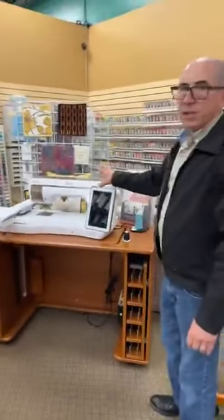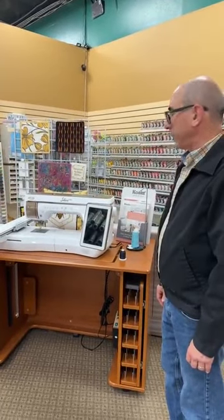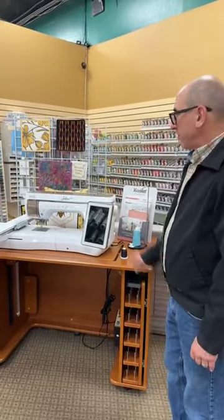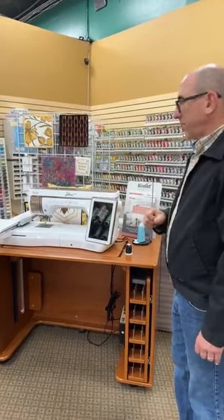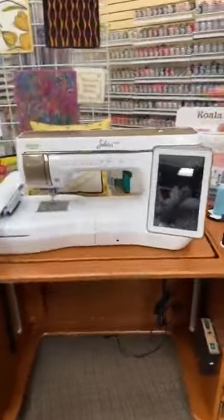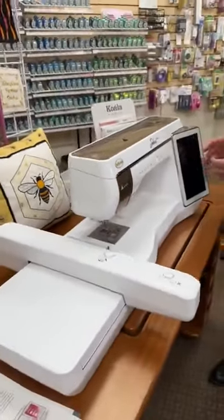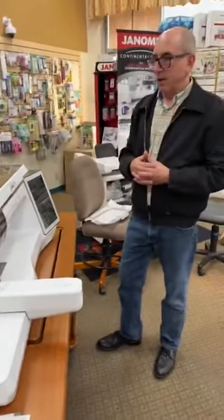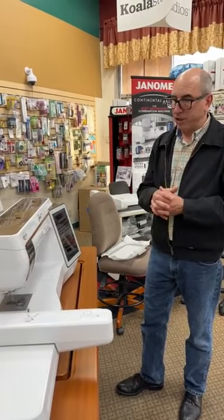All right, looks like Tim's ready for something else over here. We're just going to touch on the Solaris. We've looked at other brands for embroidery, but with the camera and the way it projects an image onto the hoop, there's just nothing close to it. And in embroidery, positioning is everything. And with the camera looking down, projecting that image into the screen, we could perfectly position a name above a pocket or on a plaid line. So that's the big advantage with the Solaris.